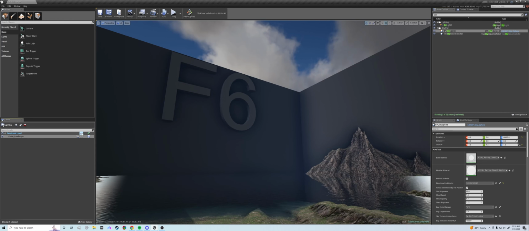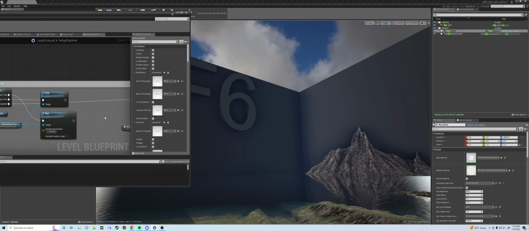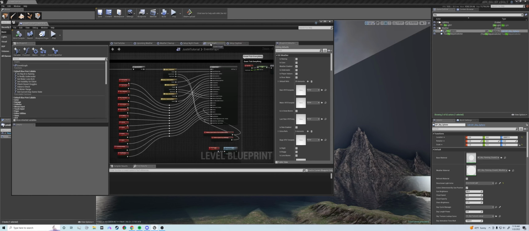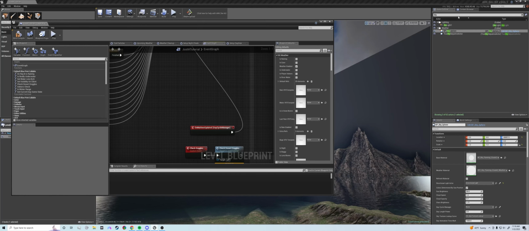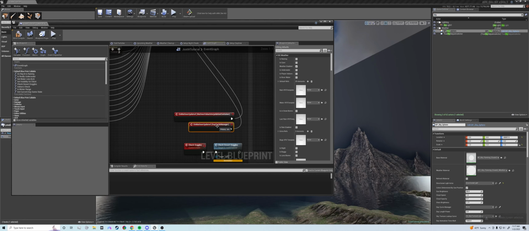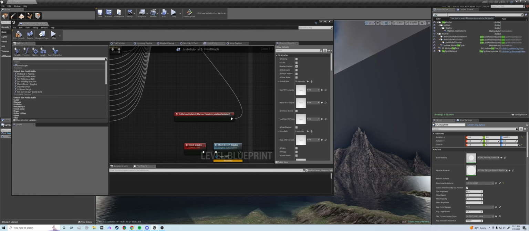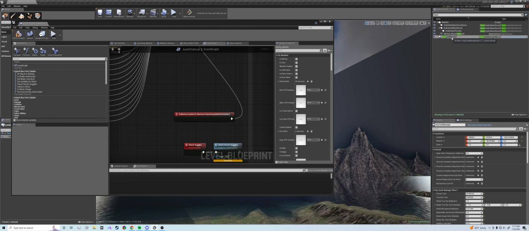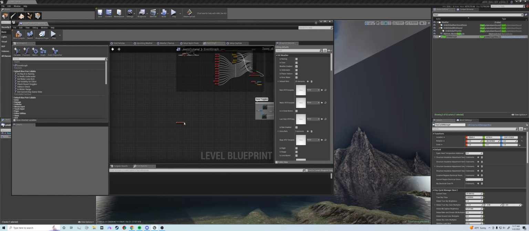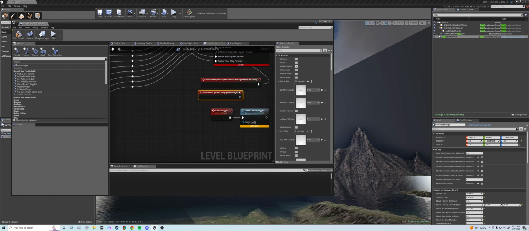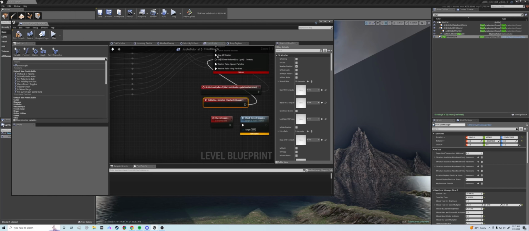And there's one other thing I wanted to cover that I somewhat half missed prior. Let's go back to our event graph. Let's say this got deleted somehow. Oops, let me just do the day cycle manager. How would I go about adding that event? Search our day cycle manager, right click, add event on Matinee updated, and drag this back. And reconnect it.